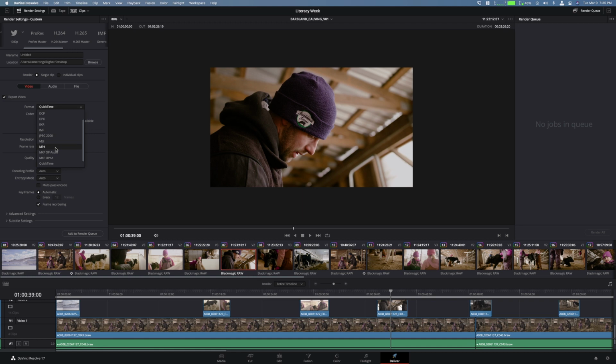So in most cases, you're going to want to do MP4 and then H.264 or H.265. This is for most YouTube, or honestly, in most case scenarios, this is going to be most of it. Now, down here is your resolution and your frame rate. So in my case, I want to do this at Ultra HD or 4K, and the frame rate is going to be the same. But you could, of course, change it, and you can change anything you want.